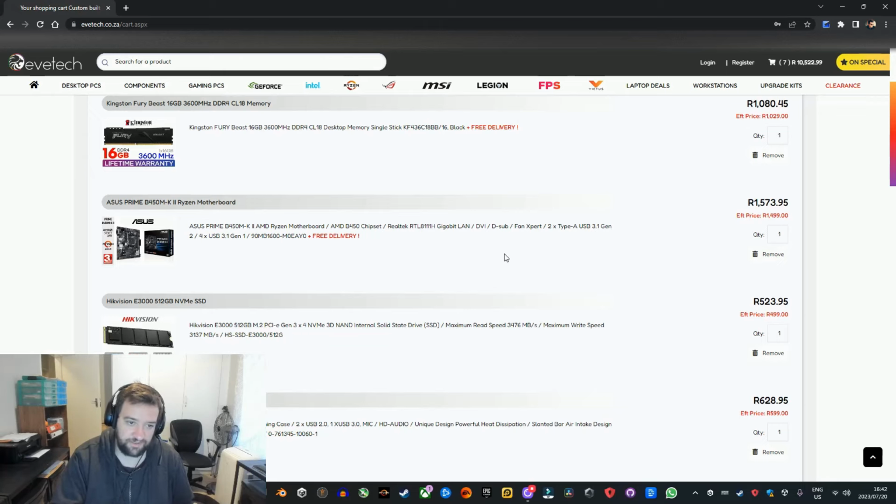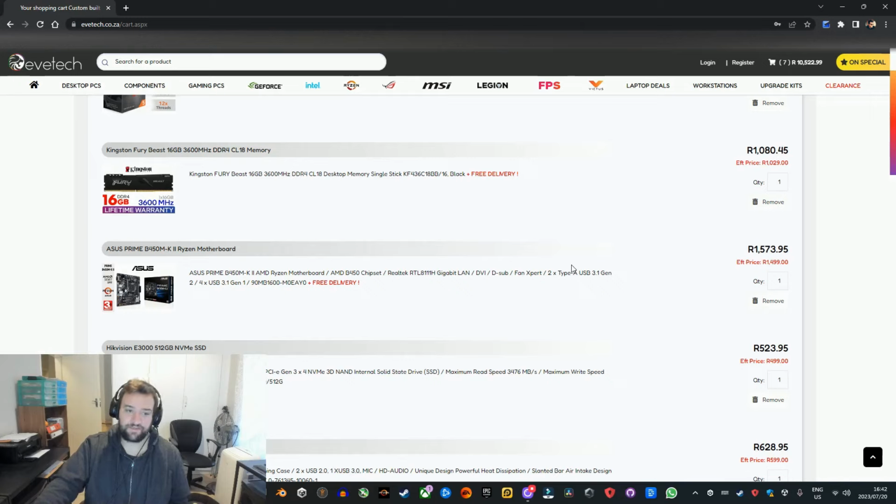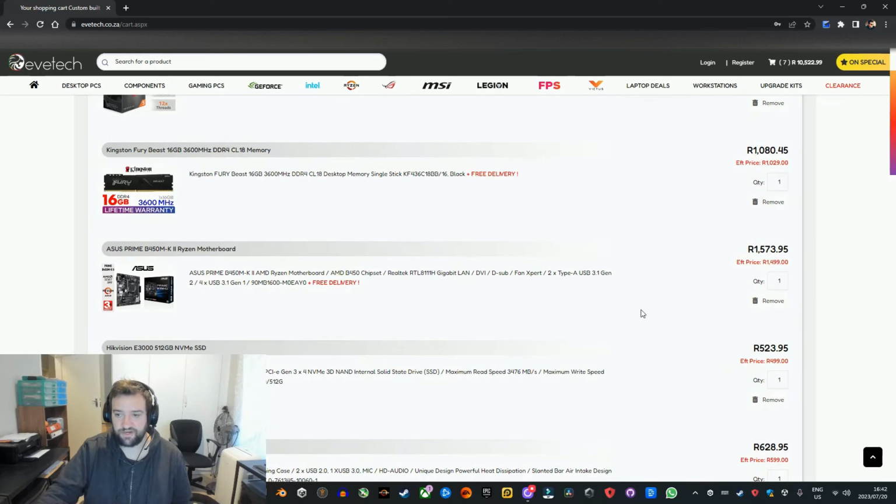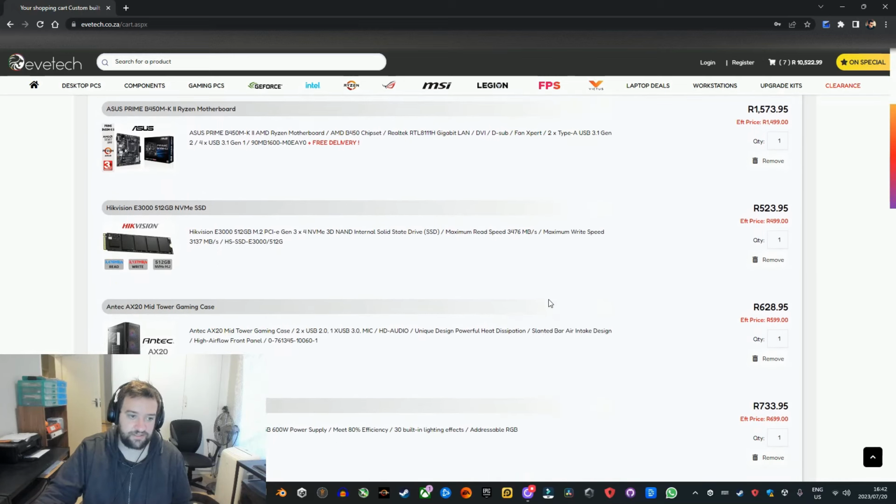So if this motherboard doesn't support Zen 3 CPUs, check if there's a BIOS update for it to be able to support it. And if there's not, find a motherboard that does support it. But as I said, motherboards are motherboards these days. They're all sort of standard, and they all are around this price. So it's not a bad price, it's sort of like a standard price.